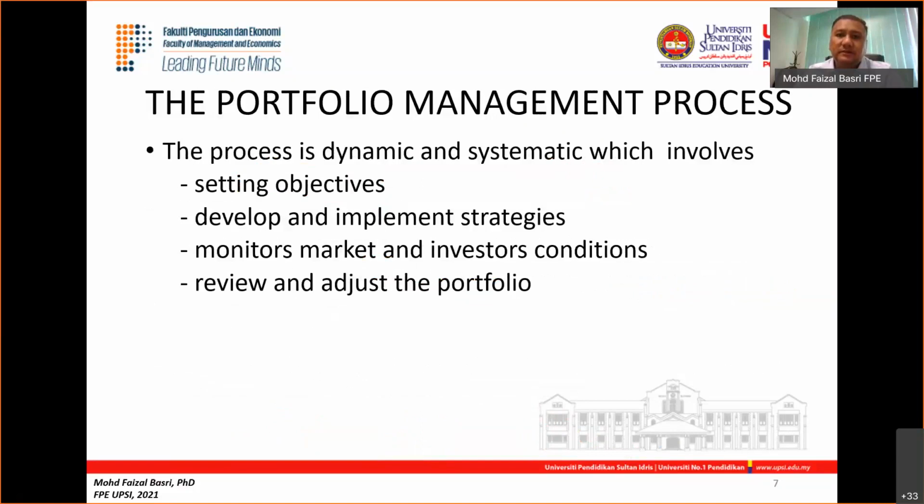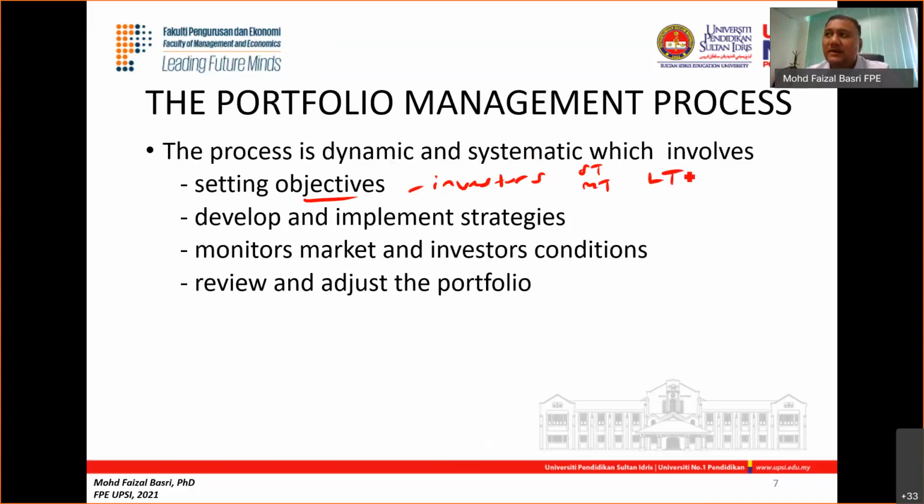So the portfolio management process involves these four things, ataupun these four things sebenarnya relates back to the steps. Okay, the steps nanti I cerita kemudian, but these are among the things that you need to consider when we do the portfolio management process. The very first thing that we need to establish is to set up the objectives. Okay, so objective siapa? The investor lah. You need to know what are their objectives. Okay, usually the objectives tu kita boleh split into three terms, like I said lah. Short term, medium term, and even long term.